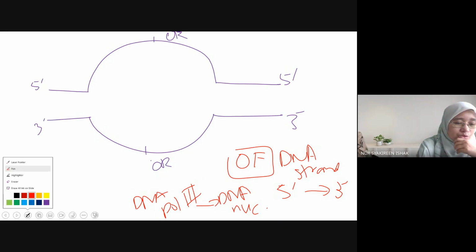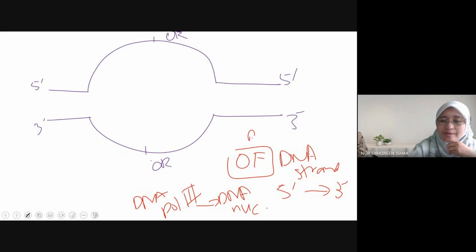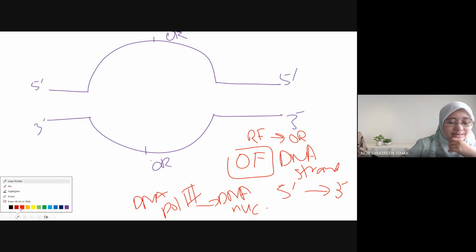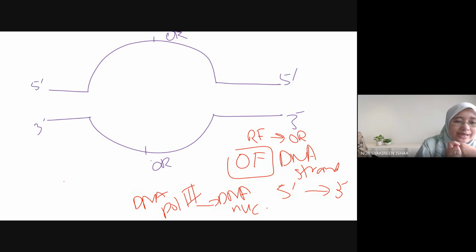Okay, so here kan, apa feature Okazaki fragment? It is synthesized from replication fork towards origin of replication. Replication fork kat mana? Kita dah tahu dah kan, replication fork dekat area. Sekejap, mana ni? Dekat area sini. Replication fork. Okay. So Okazaki fragments, you have to synthesize the primer first. The primer is the same, it is synthesized in the 5 to 3 prime direction. Sekarang ni awak nak kena locate kat mana nak synthesize the 5 prime end. It is synthesized here. Here.